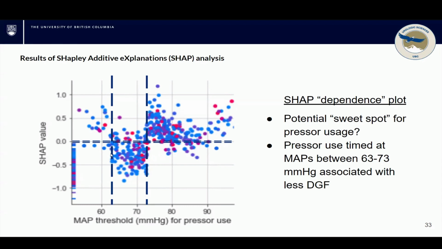So looking at this graph, it appears that the people who had the most DGF tended to have their pressors given to them at either low MAP thresholds, below, let's say, 63 millimeters of mercury, or at high MAP thresholds above 73-ish millimeters of mercury. And then those who received a pressor between those 2 points, that range, appear to do better. So this could indicate, as far as a retrospective analysis would allow us to comment on, that there's a bit of a potential sweet spot for the timing of a vasopressor in a transplant surgery. And again, perhaps when used too liberally or too early, the renal vasoconstrictive effect reduces renal blood flow, and when used too late, hypotension itself, of course, is bad for renal blood flow.